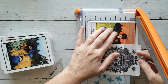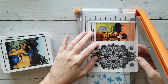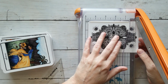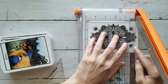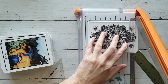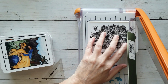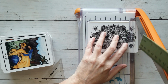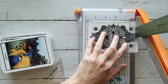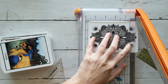So a lot of times I like to just get one card in here, see about where I think I'm going to have it, and then slide another card with the back over the top of it so I can see roughly where that's going to cut off. I also have a little ruler here, because there is, as I've mentioned 100 times before, I'm sure you guys are tired of hearing it, a little gap between my guide and my blade, and it is the exact width of my ruler. So I can use my ruler to see exactly where that blade is going to come down.